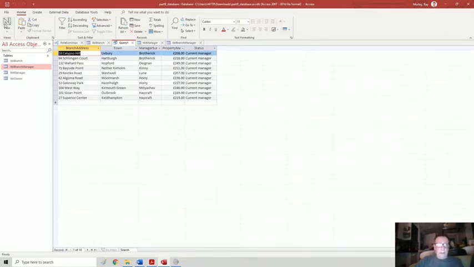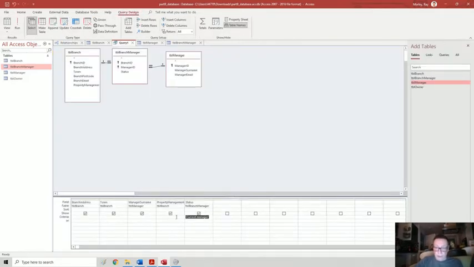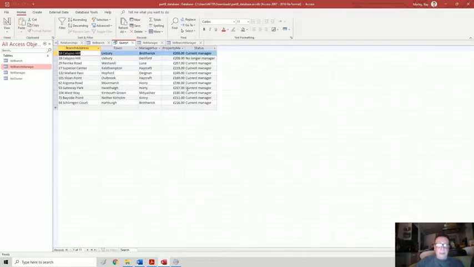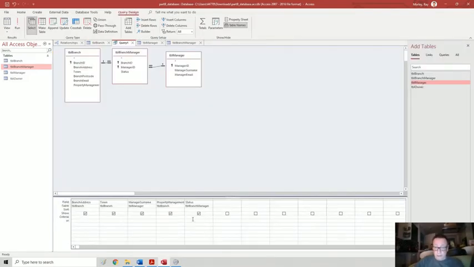If I didn't have this little criteria filtering, I'm pretty certain it would show me 2 managers here for Calypso Hill. So I've got 2 different managers here. We only want to display the current manager. So in the design, I took that out by putting current manager in, and that doesn't need to be displayed, so I'm going to hide it.